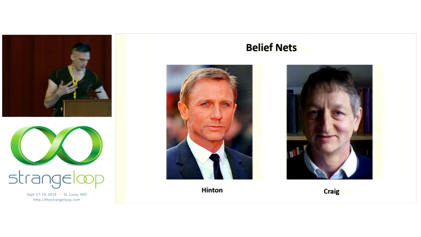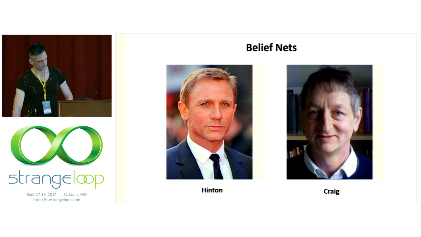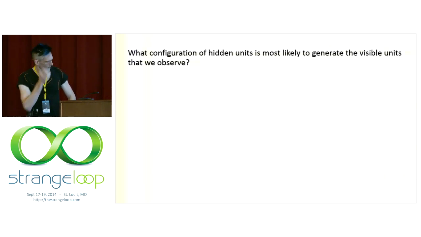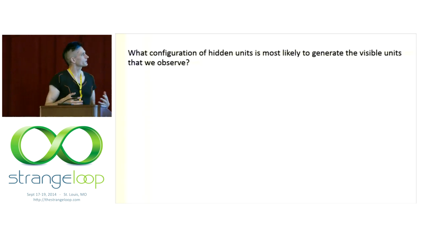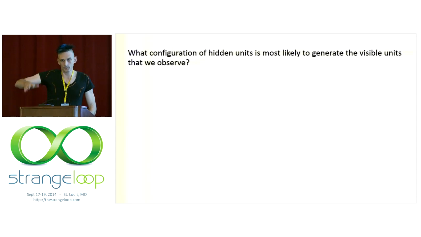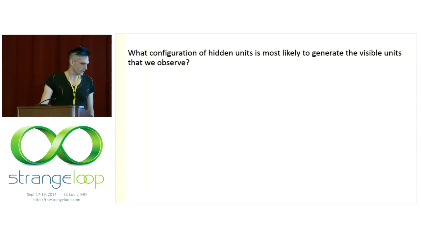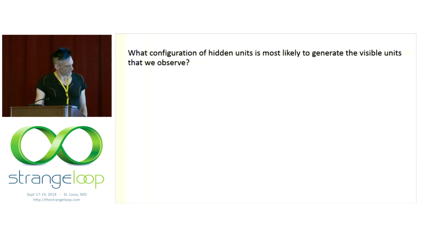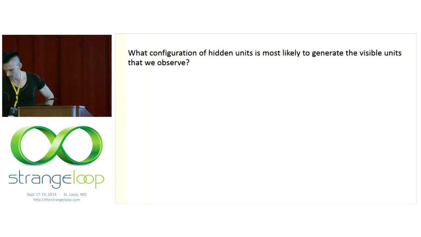Now, his contribution, I mean, maybe it was his grad student, I don't know, but his contribution to the field was changing the question a little bit. He said, well, if we've got a set of visible units, rather than moving up the chain from visible to hidden units, if we've got an input vector, what's a set of hidden units that gives us the clearest picture of this set of visible units that we've got in front of us?